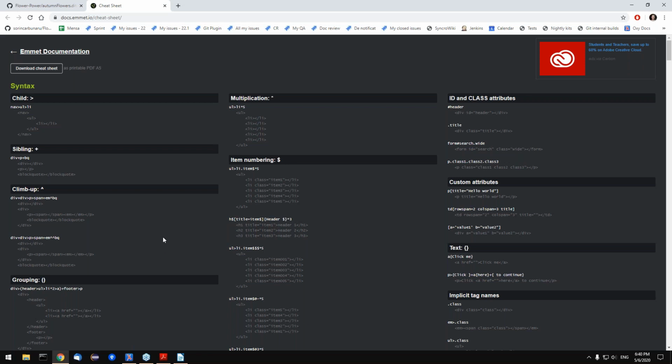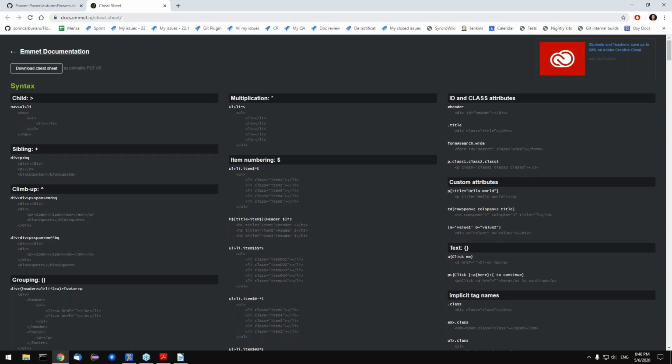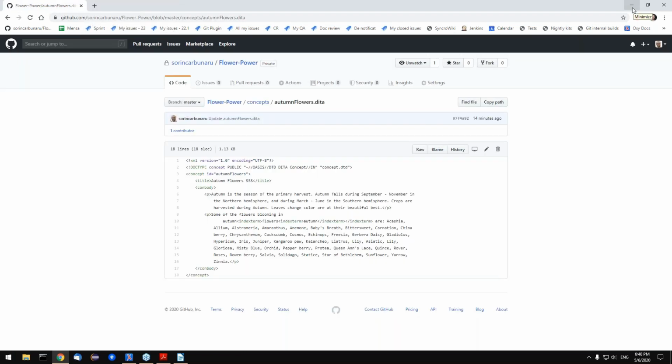One mention that I want to make is the fact that, at least for now, this doesn't work for CSS. You will find some CSS abbreviations here, but in Oxygen, you can use Emmet for XML and for HTML, but not yet for CSS.